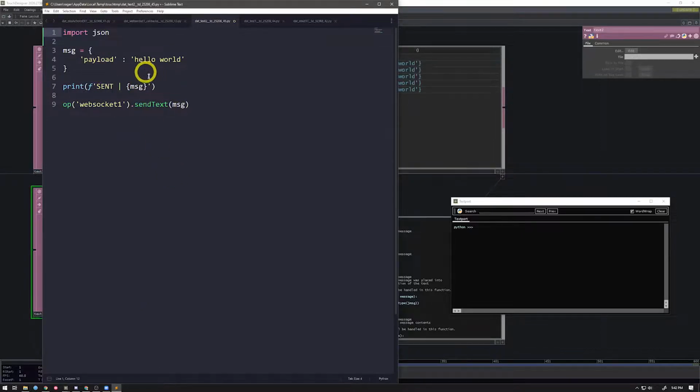And then we're going to take this message and, again, we can use this JMSG variable. And we're going to use JSON dumps to convert that, and jMessage, MSG. There we go.